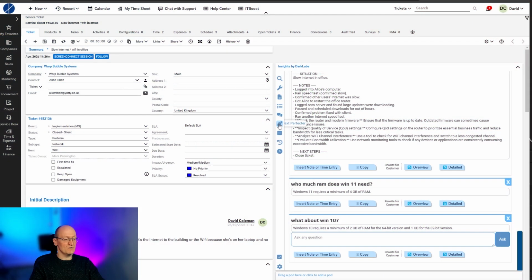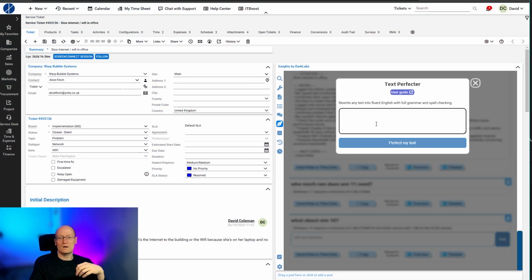The next thing I want to show you is called the text perfector. The idea here is that anything you type into this box will be turned into spell-checked, proofread, perfectly flowing English, and it uses AI to do that. Now, originally we were going to drop this feature because it was only in there to start with as a bit of a tech demo when we were building Insights, but we soon found that a lot of MSPs employ people where English isn't necessarily their first language, or like people like myself openly admit they're not that great at writing English. And we found this feature was getting hammered.